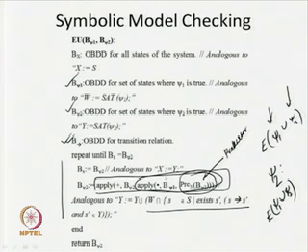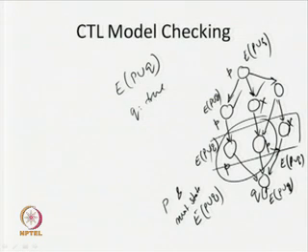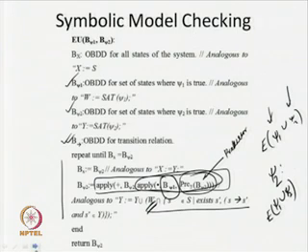Now, B psi 1 is the set of states where psi 1 is true, that means this is nothing but the state space representation of this particular W. W is the set of states where psi 1 is true. So, we are taking the intersection, that means it is going to give me those particular two states. In my previous example, it is returning these three predecessor states, but after doing the intersection I am going to get these two states only. So, this is the operation we are performing.